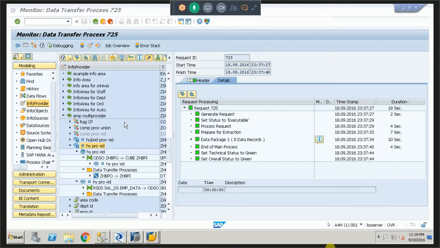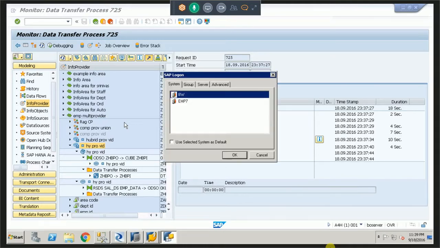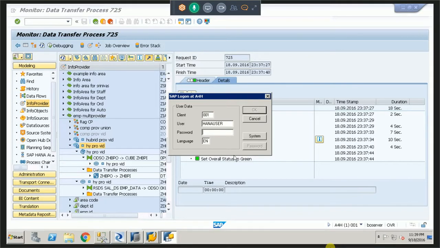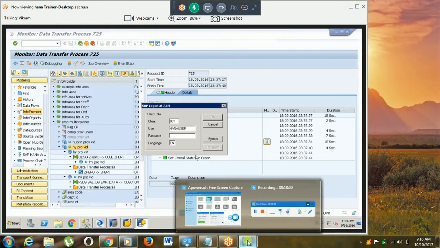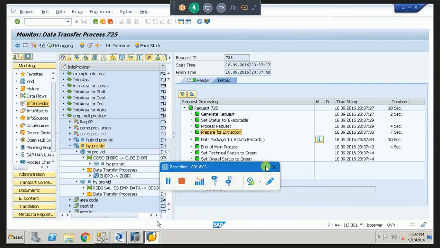now you create a BEx query. Business Explorer is opening.